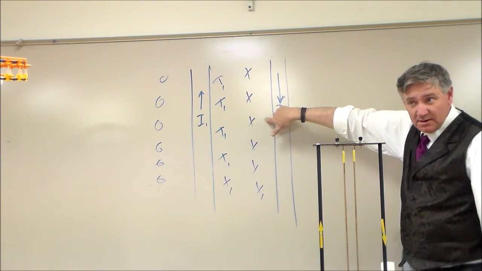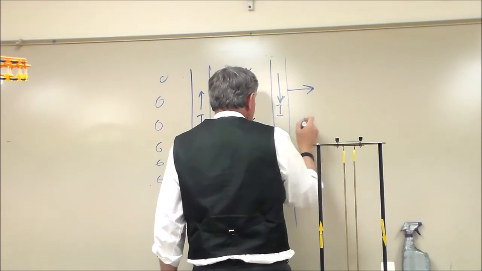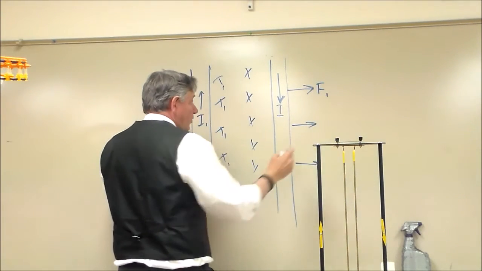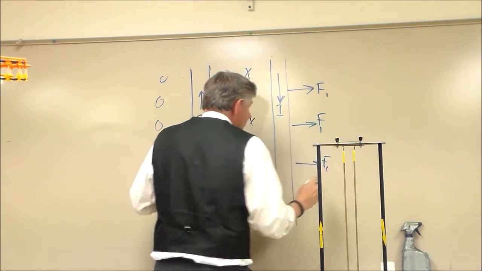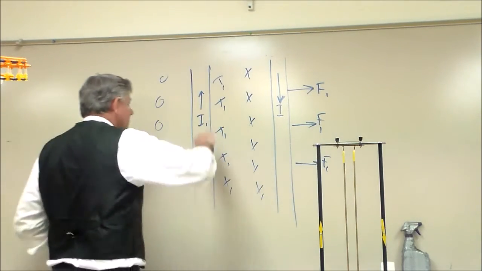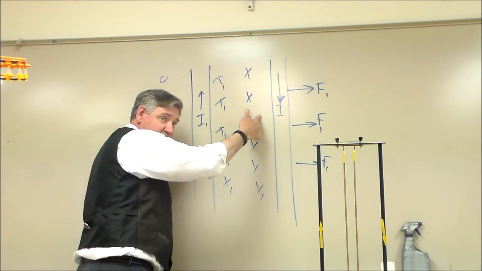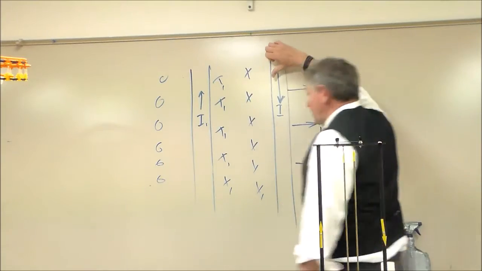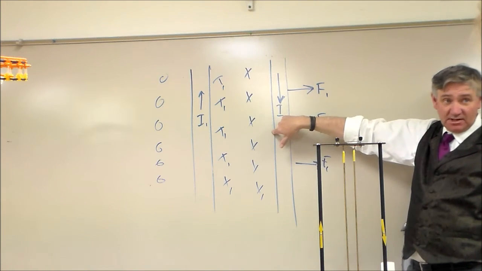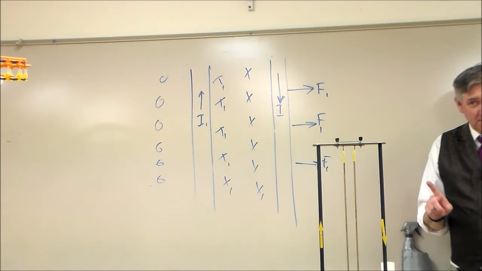So if I put this down like this, the magnetic field is going into the page. What's going to happen? It's going to feel a force going that direction. So the force on this wire created by current 1 is making it go in that direction. So here's your sequence. This current was going up. It's going to create a magnetic field going into the page here. This current, though, of positive charges is going down. It's being subjected to that magnetic field, which is going into the page, which is going to create a force going that way. Go with that.